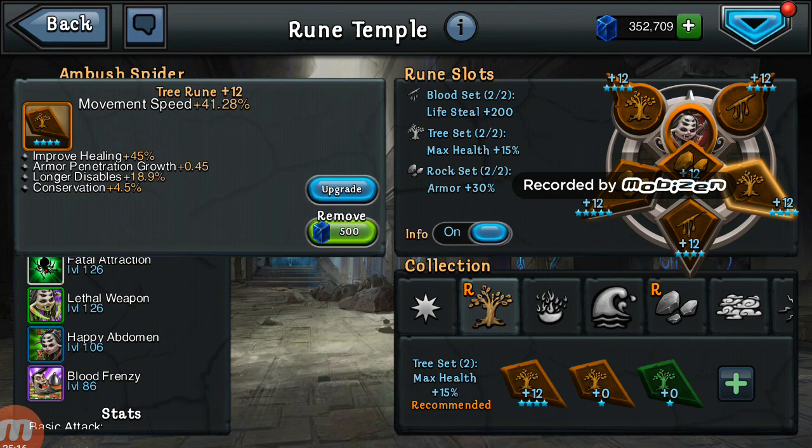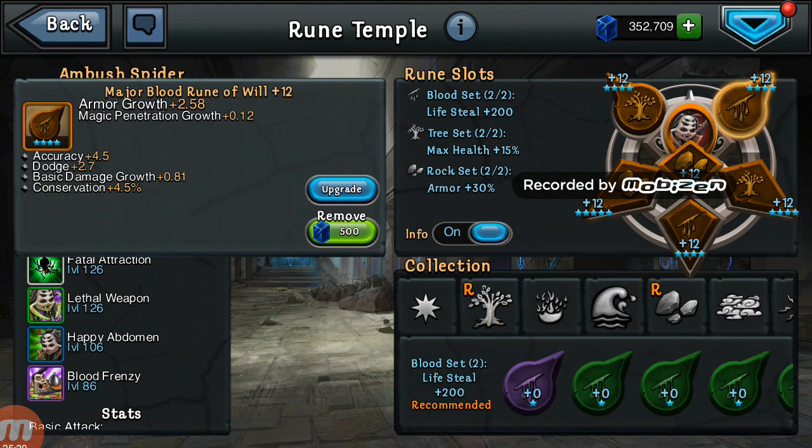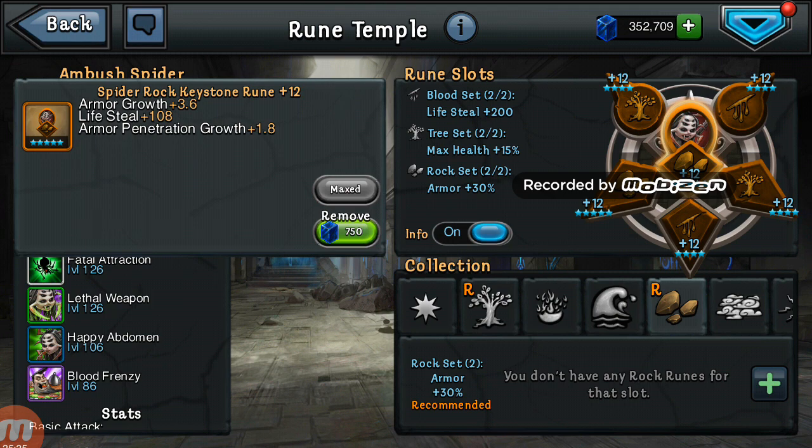Movement speed is also a very important thing to have. The quicker he gets, it's a she, the quicker she gets to the line, the faster she can start taking out those tasty heroes. I run basic damage. This will soon change to basic damage as soon as I get out of this blood rune set. I haven't runed her in a while.